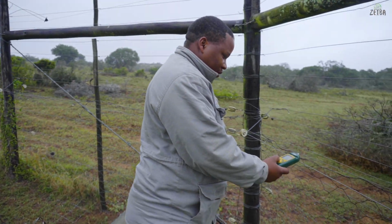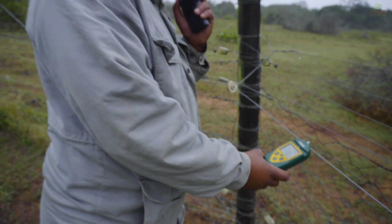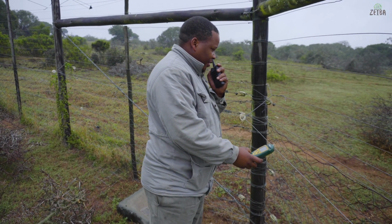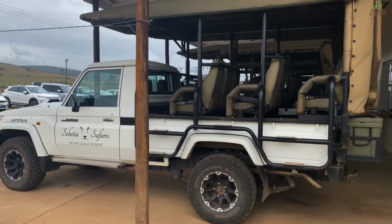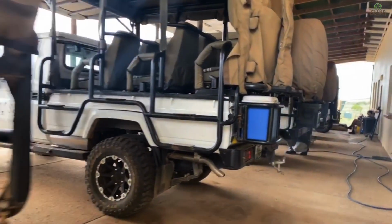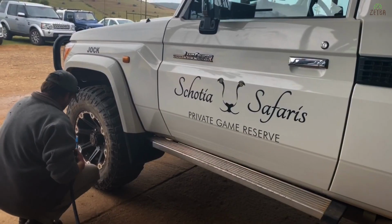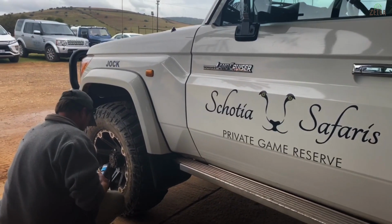As far as responsibilities go, we'll be involved with maintenance things like our perimeter fencing, for example, which is very important on a game reserve, to make sure that the electric fencing is operating correctly and there's no damage to the fence. And then I'm also very involved in vehicles and maintenance of vehicles. As I was saying earlier, that's a tool for our product and we need to make sure that they're operating correctly.